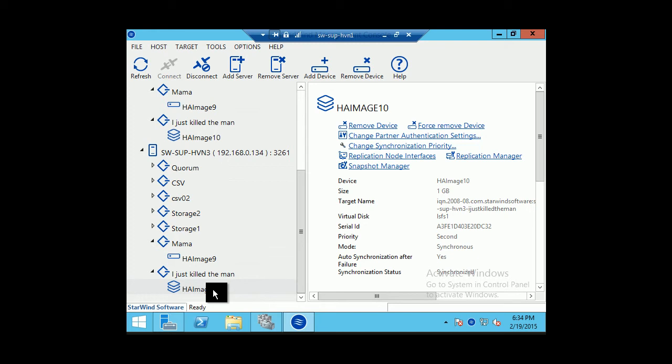So let's get back to synchronization. There are two types of synchronization that StarWind can do: the fast synchronization and the full. The full synchronization synchronizes everything that is on the disk, while the fast synchronization only synchronizes the data that has been changed. So with an LSFS device, there will always be the fast synchronization, even after a full power outage, which is cool.